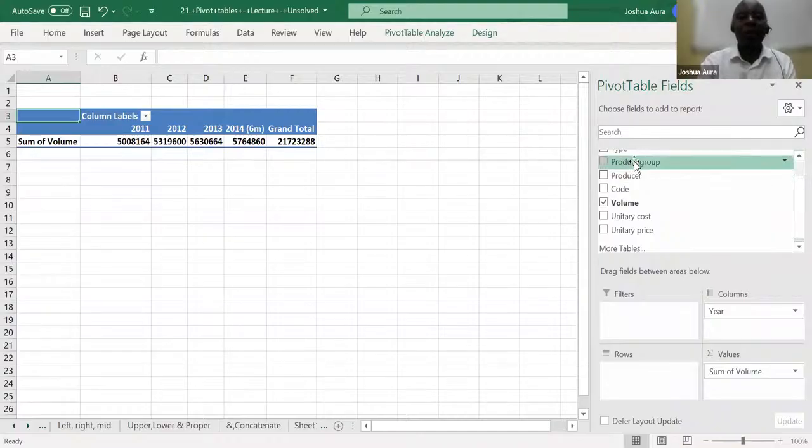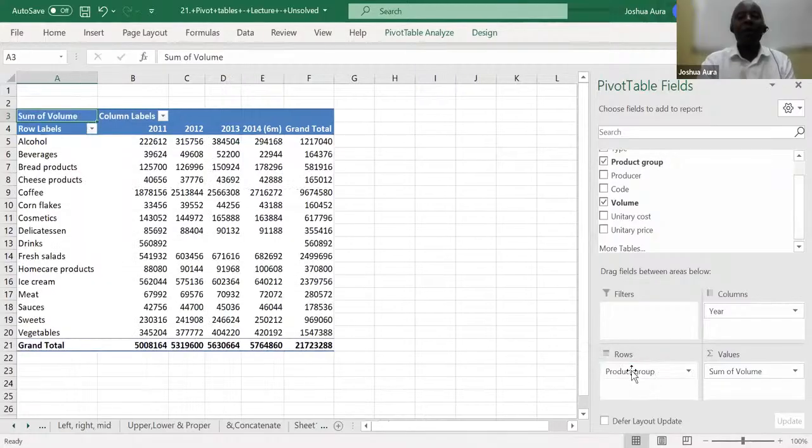So bring product group down here, the rows, right? Like that. And later on, as you become super users of Excel, you'll be able to use these filters. You'll be filtering this in terms of individual products, etc. But for now, I just want you to get what is necessary at your workplace, just to see the common trends. Because remember, as an auditor, you're not supposed to go really into depth. Yours is trend analysis, being able to provide some of these things in the management letter.